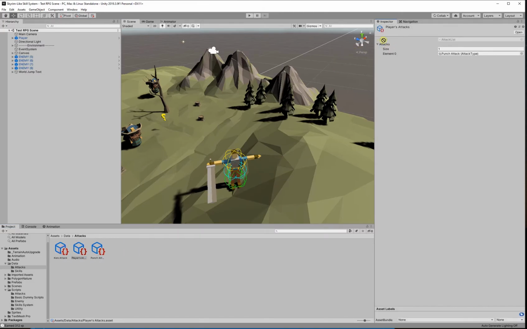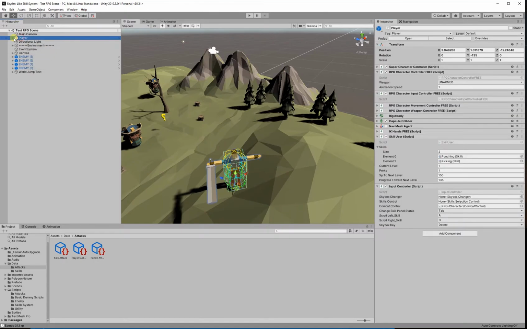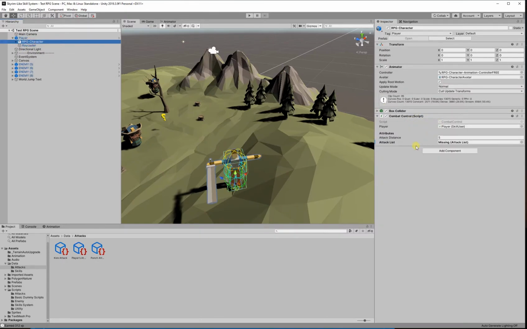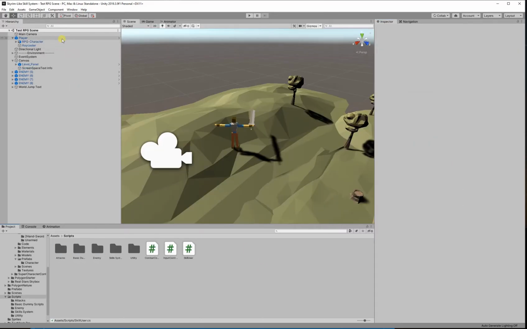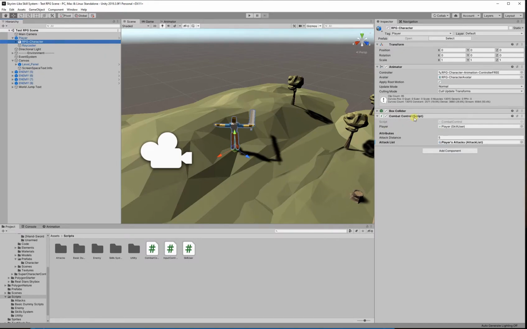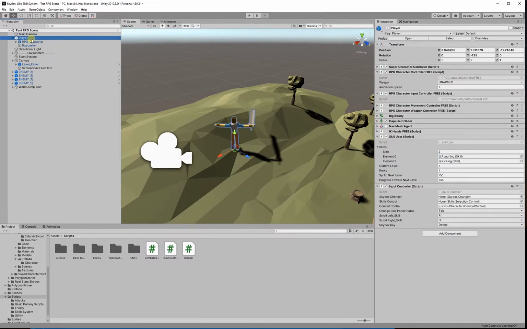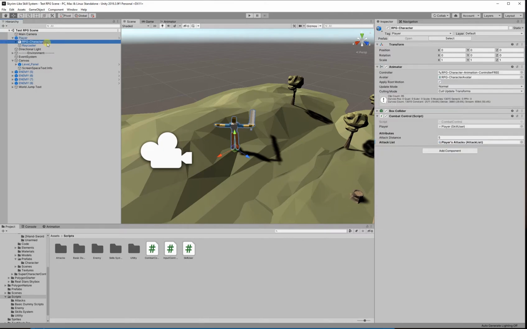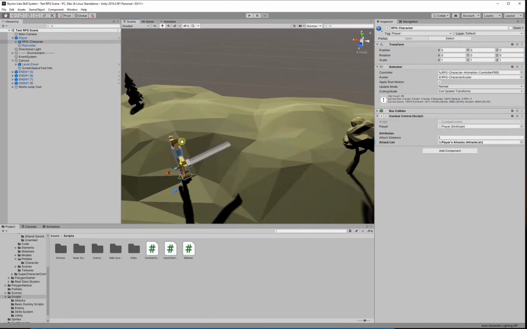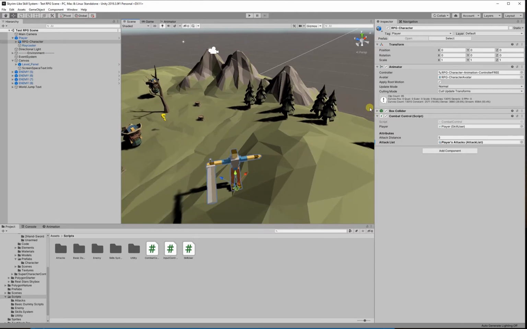Okay, make sure that we put those attack types onto the attack list, and then we're going to give that attack list to the player. So we go ahead and put that onto the attack list field on the combat controller script. So let's go back and take a look at our player. Let's make sure that on our RPG character, we've got our player with all of these controllers, the skill user, which is super important for leveling up and stuff, our input controller. I've put that onto my main player object, but the object that gets animated is this RPG character, and this is the part that has an animator controller.